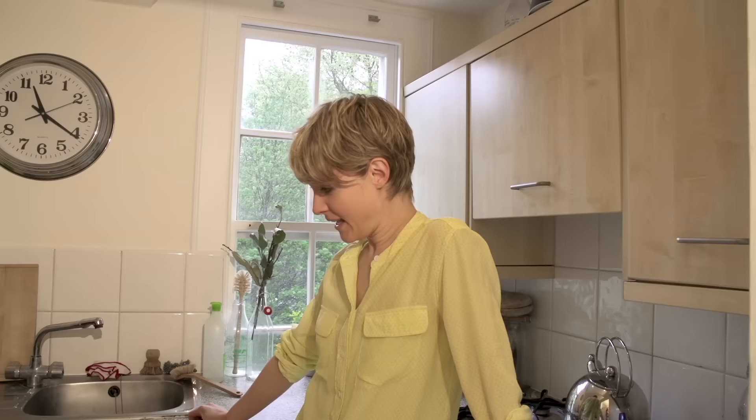You see, we don't have any plug sockets in the bathroom, and we have a general lack of space, so you usually find it in the kitchen. Now, this one is a front loader. A normal wash takes about two hours, and you can dry your clothes in the same machine.